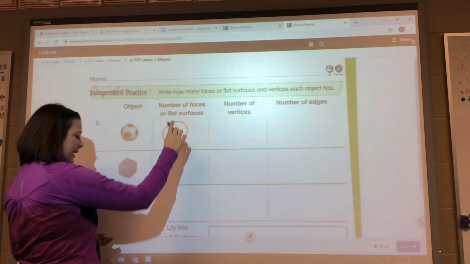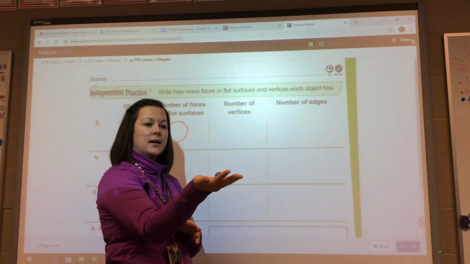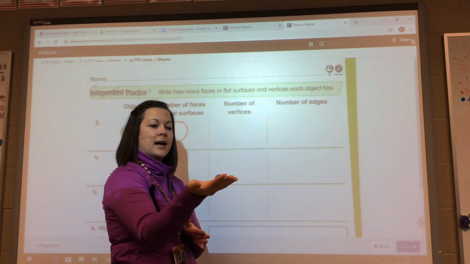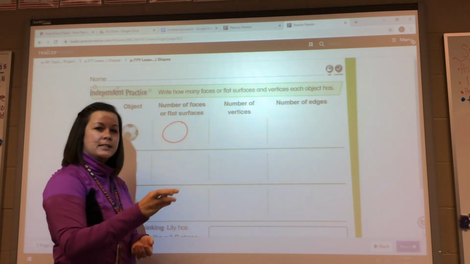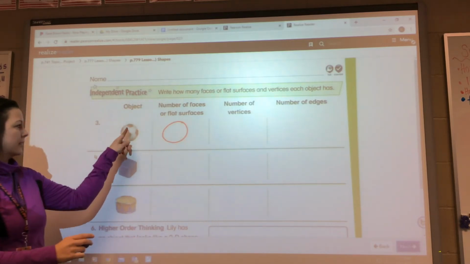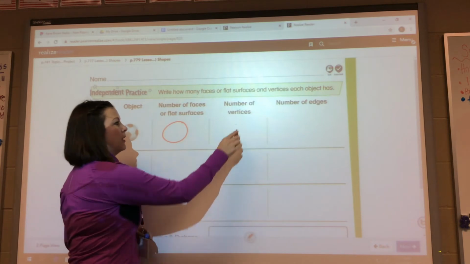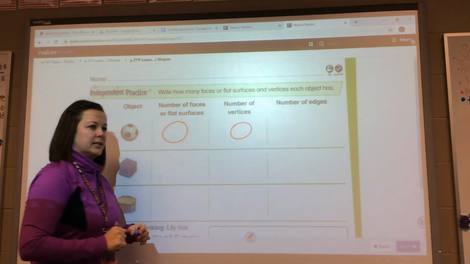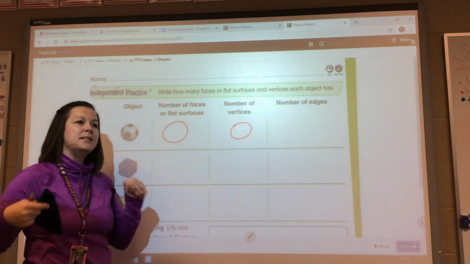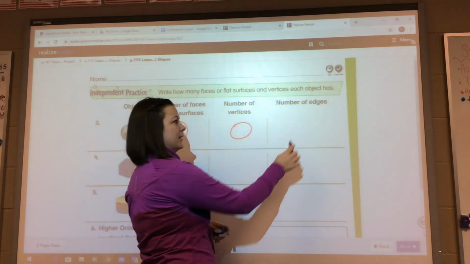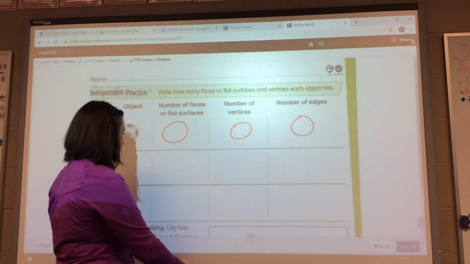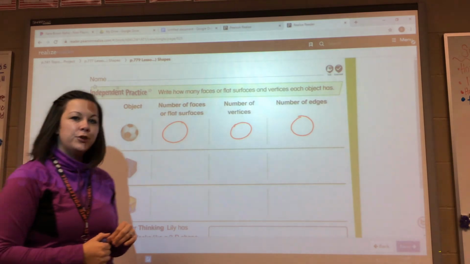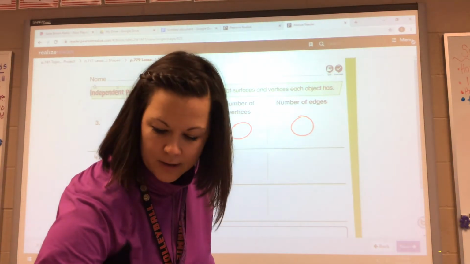There's no flat surfaces or faces because it rolls the entire time. How many vertices, how many points do you see here? 0. And edges, where the 2 lines would come together to make a vertex. 0. Very good.